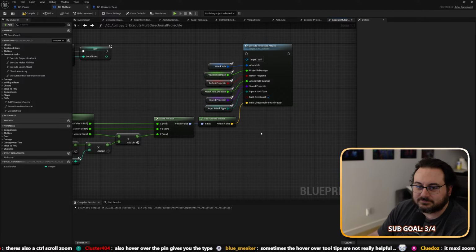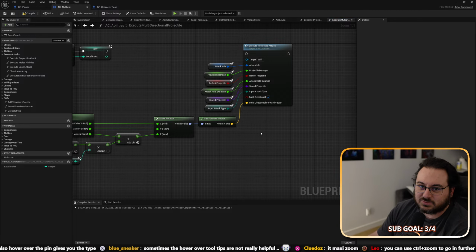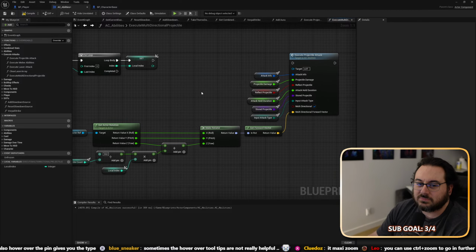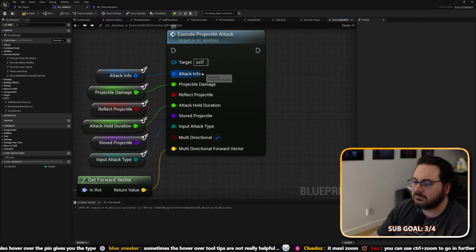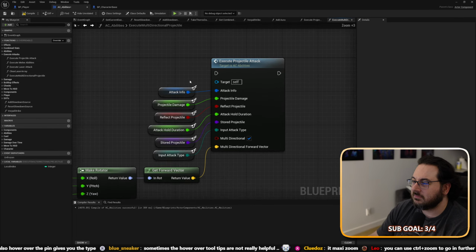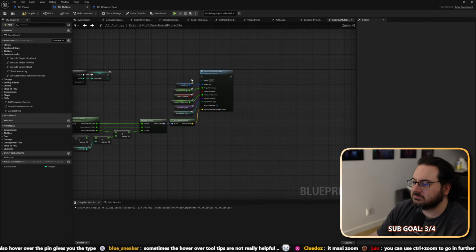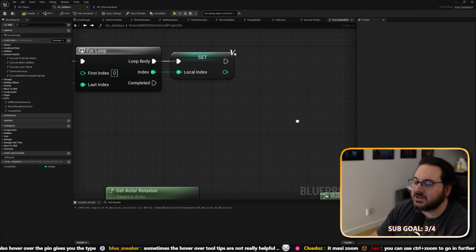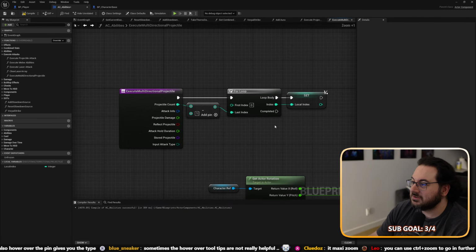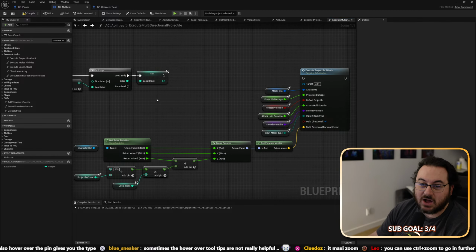So, also, I'm sure there's a way. You can control zoom to go in further. Oh. I've never needed to. But now I learned a lot of new things today.